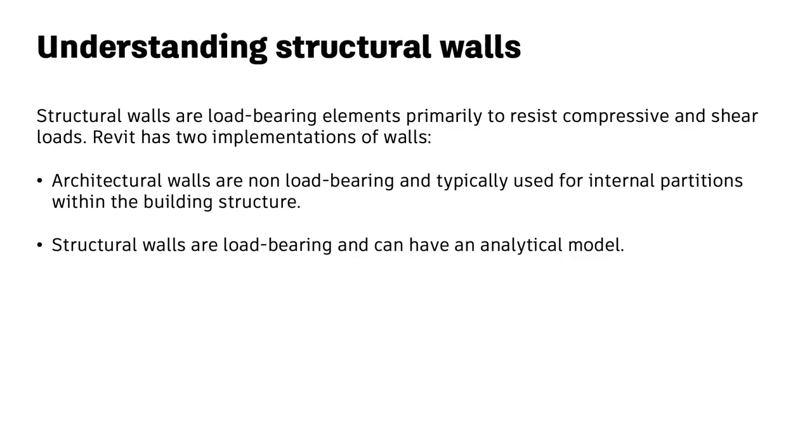Structural walls are load-bearing elements that can resist compressive forces from elements above. Structural walls can also resist shear loads. Architectural walls have many of the structural wall properties and can be converted to a structural wall if required. They are typically used for non-load-bearing functions such as internal partitions. Structural walls are load-bearing and can have an analytical model for transfer to structural analysis software.